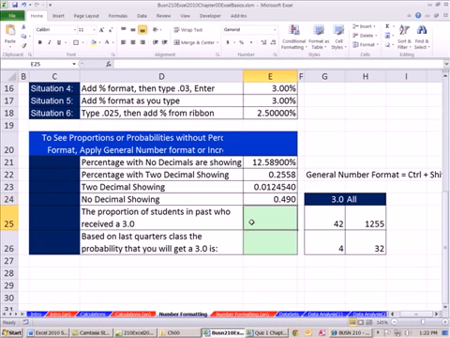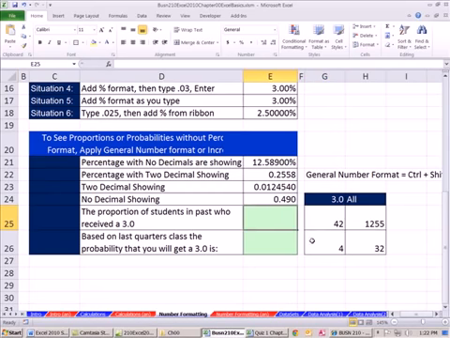Last 2 things for this video. The proportion of students in the past who received a 3.0. So later in chapter 4 and going forward, we'll talk about probabilities. Well, if we know that out of all the times we've taught a particular class, so we have all of them, 1,255, 42 people got 3.0.